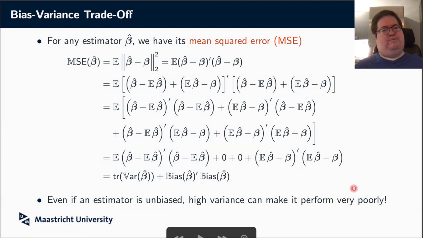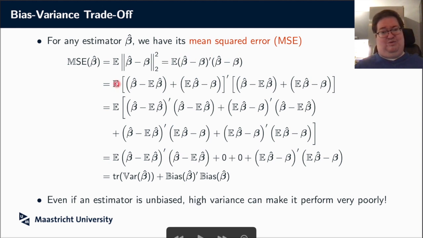One crucial concept for analyzing this is the mean squared error. Remember, the mean squared error is a measure of how well we are estimating the true parameters. If beta is a vector of true parameters and beta hat is our estimator, then if they were just scalars, it would just be the expectation of the squared distance. If it's a vector, we look at a norm. I'll come back to these norms later.